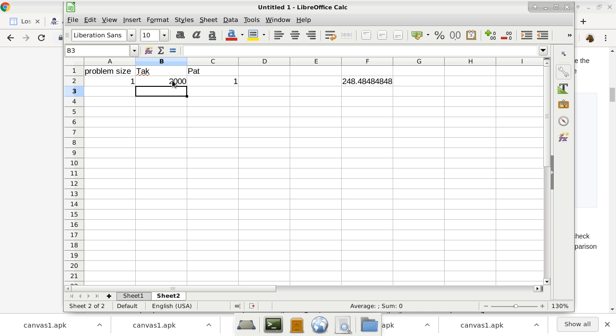Let's make the problem bigger. How much bigger? Well, let's try the next size up, which is 2 times the previous problem size minus 1, plus 1, plus 1. Okay, because minus 1 would just be getting back to what we had before. So with linear search, Pat's computer is really just doing the same amount in the worst case. Right? Because if what you're trying to find is the last item in the array, in the worst case, well, that's going to be just linear to the problem size. Tech's computer is a little different.